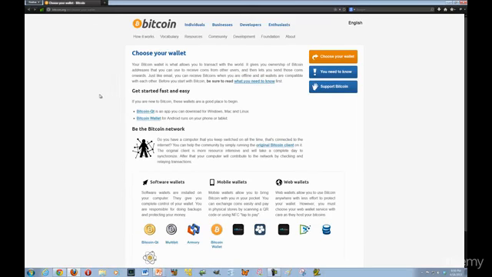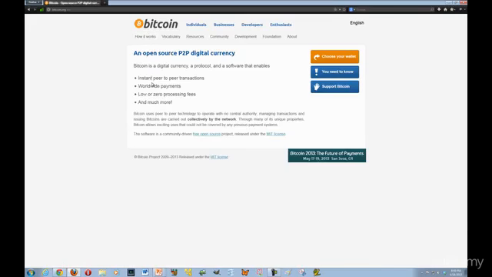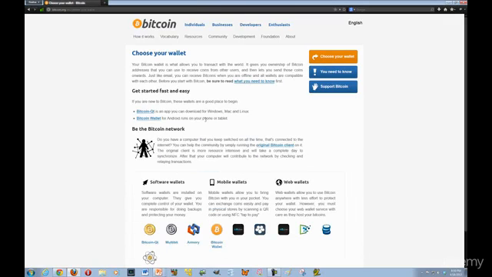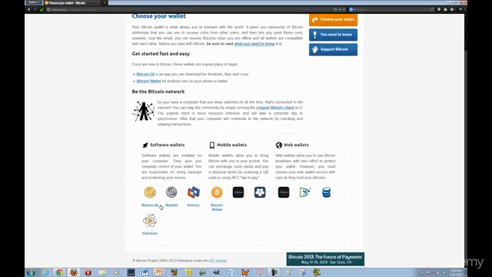Bitcoin.org is, if there ever was an official site for this decentralized currency, it is bitcoin.org. And there's a lot of wonderful resources on this website about Bitcoin, but they have an entire set of resources specifically about the wallet. And if you find it from Google, you get to the front page here and just click on Choose Your Wallet. And this right here is the wallet network.